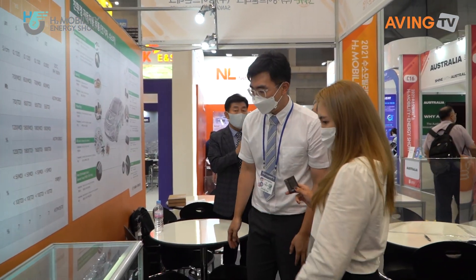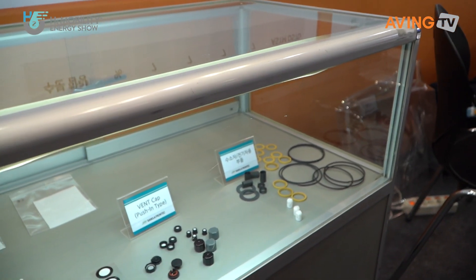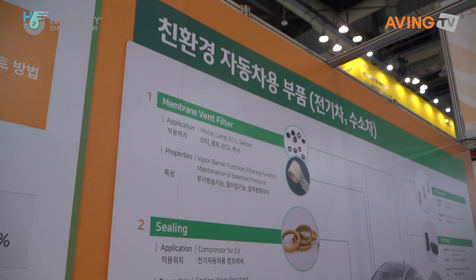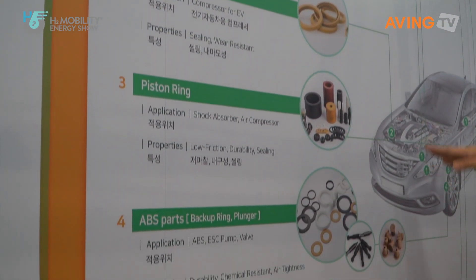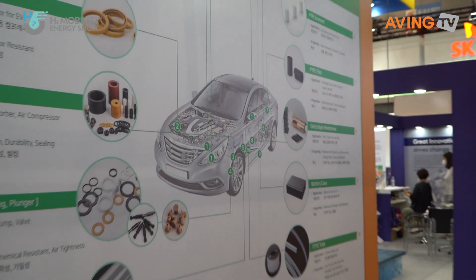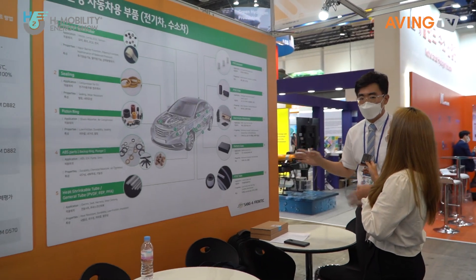And these are just the different parts that go into a vehicle — car parts. There are many things that we do: sealing goes in here, piston rings — many, many places in the car where they are used. In order to have an eco-friendly car, all of those parts that we just saw are used in eco-friendly cars — but also in cars in general.